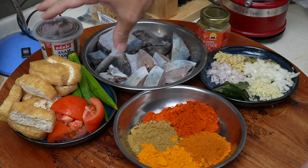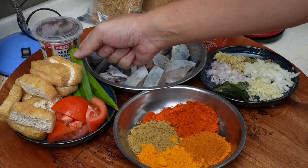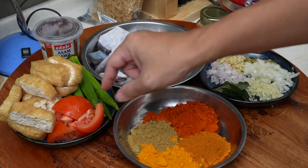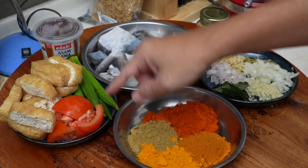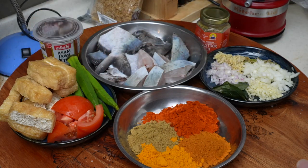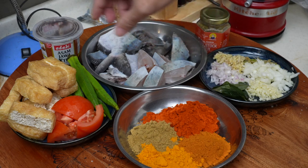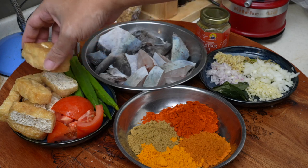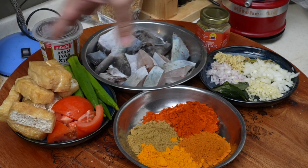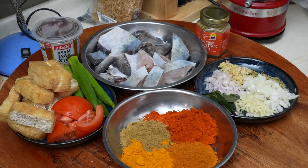Then I will be adding some extra veggie into this curry, some okra, few pieces of okra, few chunks of tomato, and a lot of taupok. Why I added so much taupok? Because my wife doesn't really like to eat pomfret fish, but she loves the taupok, so she can enjoy all the taupok she wants.